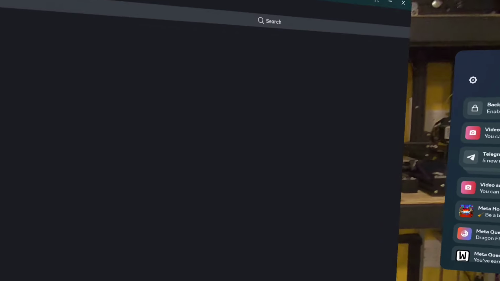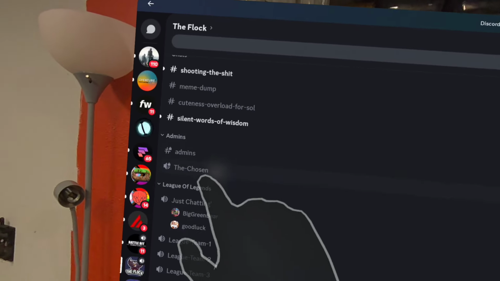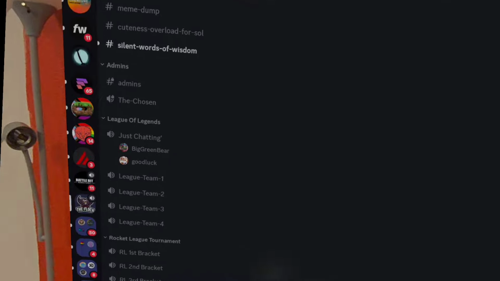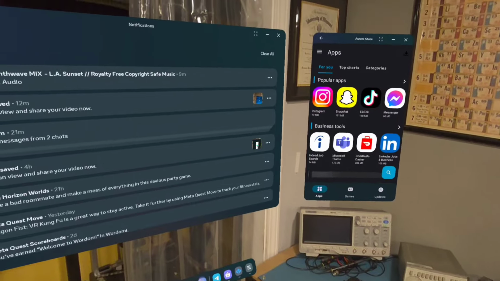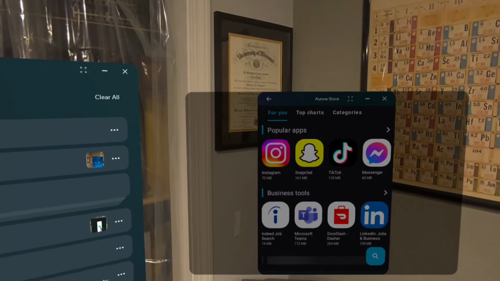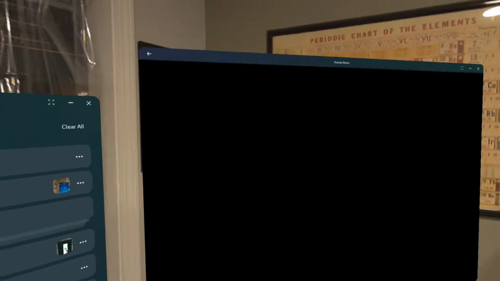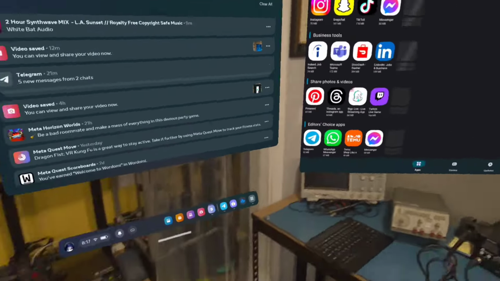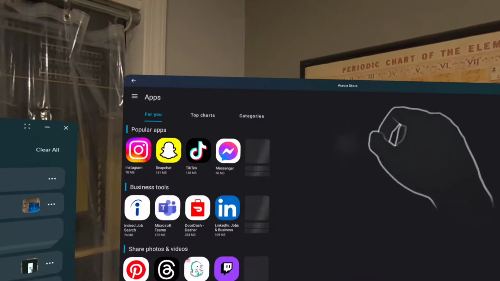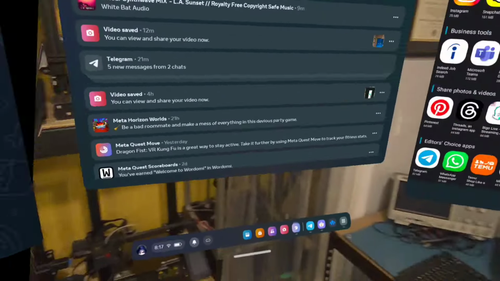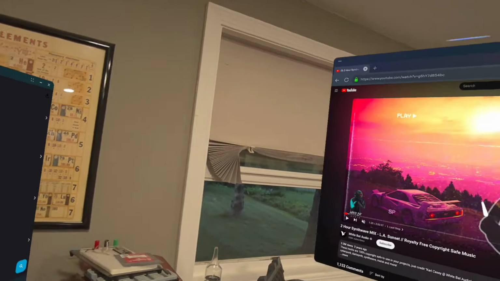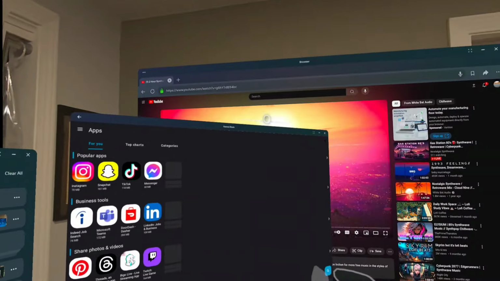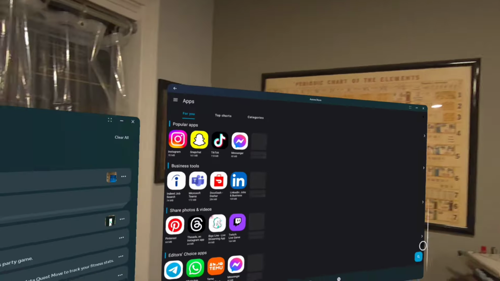But anyway, despite the little bit of negativity here and there, I cannot stress this enough how exciting and how much of a game changer this is for these headsets. And it really makes me excited for if they release this Quest 3S that's supposedly coming, that so many people will have access to this Apple Vision Pro level of interface, or at least almost as good, without having to shell out $3,500.